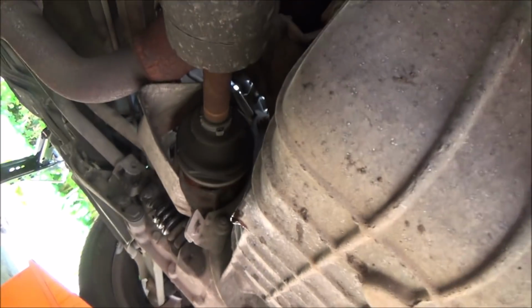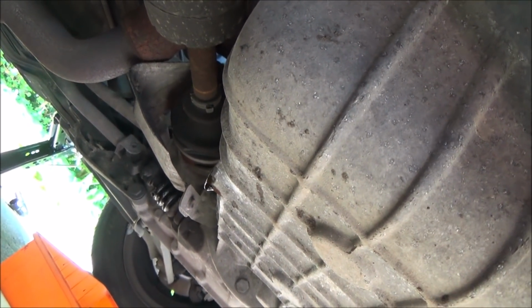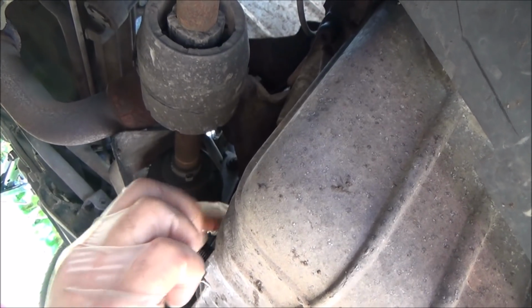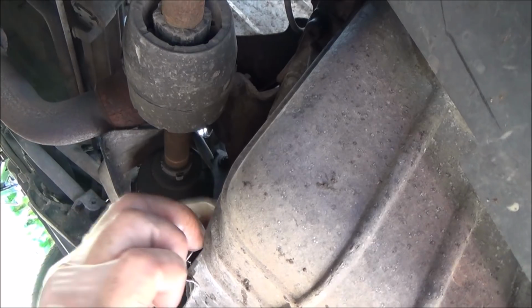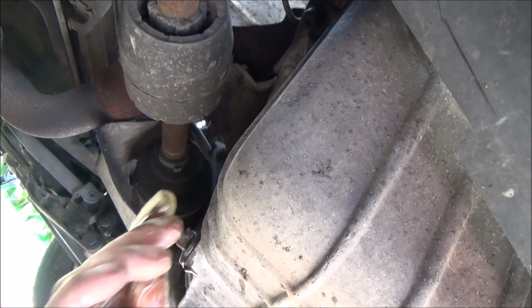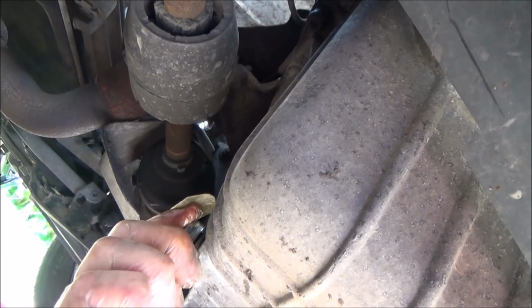Right, so we're just going to pop it back in here now. You can still see there's a few drips coming out, but we've left it for 45 minutes, so near enough all of it will be out. Just giving it a little bit of a clean. And this time we're going to be going in clockwise, turning it to the right. And you need to get your spanner and tighten it up. Not going mad.